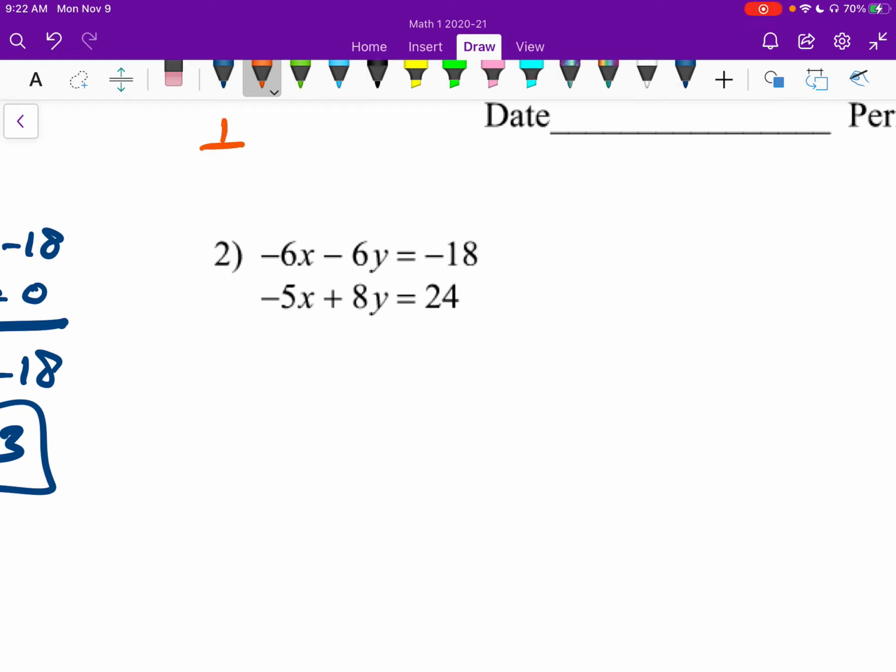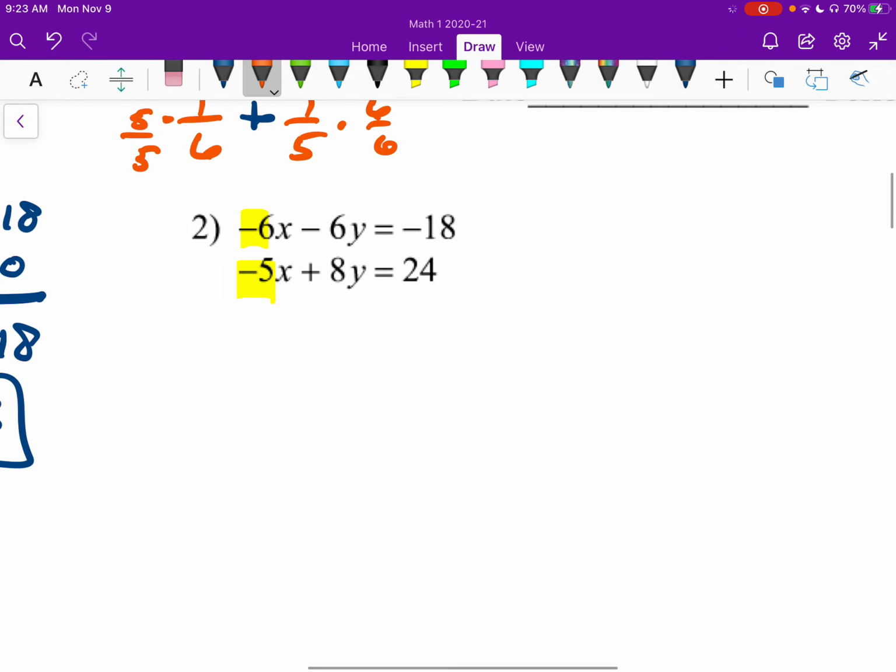If I had a fraction of 1/6 and 1/5, right, I grabbed my 6 from here and my 5 from here. I think about how could I get common denominators for these? Like say I was trying to add these together. What would my common denominator be? And you should be able to see that my common denominator would be 30. I have to multiply the left side by 5 over 5, multiply with the right side by 6 over 6. So I'm going to use that same idea here. The bottom one, I'm going to multiply by a 6. The top one, I'm going to multiply by a 5.